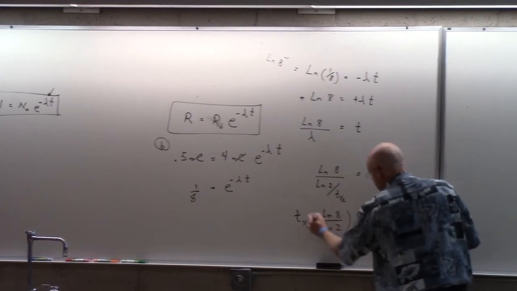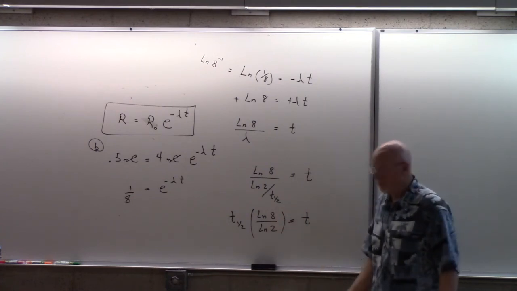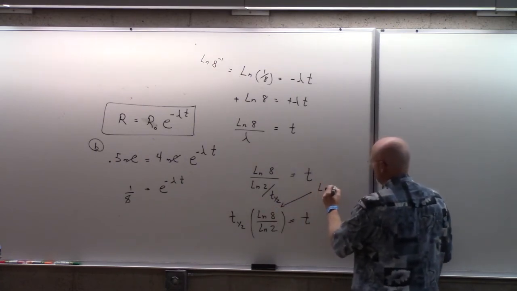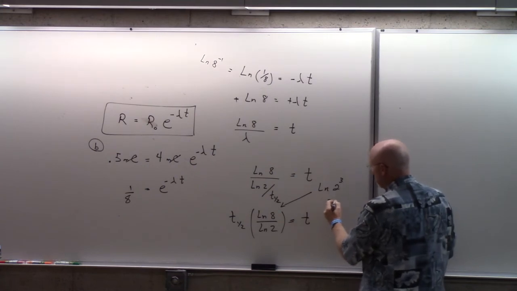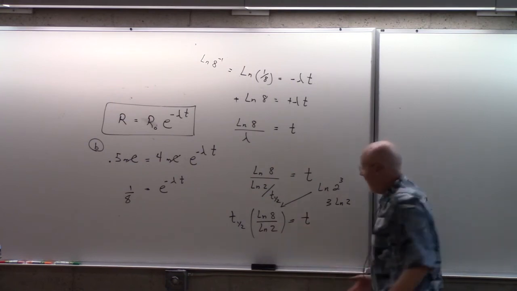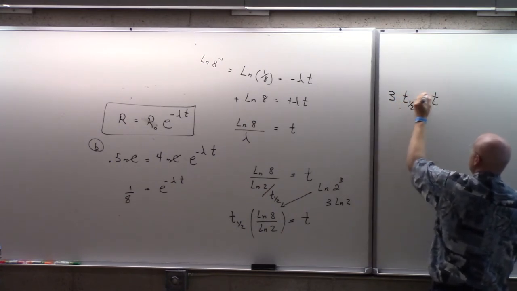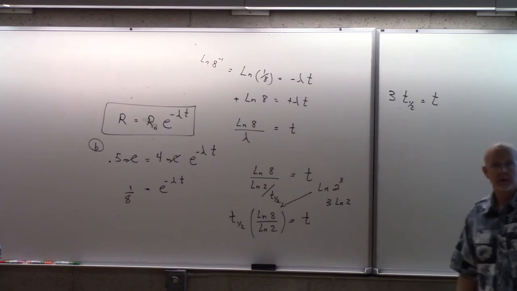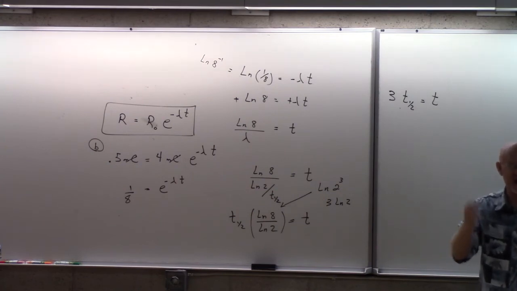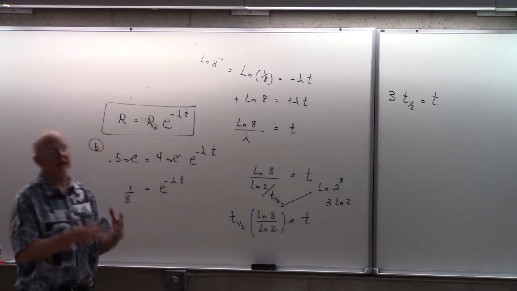And if you don't recognize it, it's fine. I would just get out my calculator and go natural log of 8 divided by natural log of 2. But 8 is 3 cubed. So you could think of this as the natural log of 2 cubed. And because of the log rule, you could think of that as 3 times the natural log of 2. And so the natural log of 2 is going to cancel off. And so this was a clever way for them to say it is 3 half-lives. That's what's happened. We have half of a half of a half. 1/8. That's what a 1/8 is, right? A half times a half times a half. So not as surprising that when we saw this 1/8 right here, we're like, oh, that's just 3 half-lives.